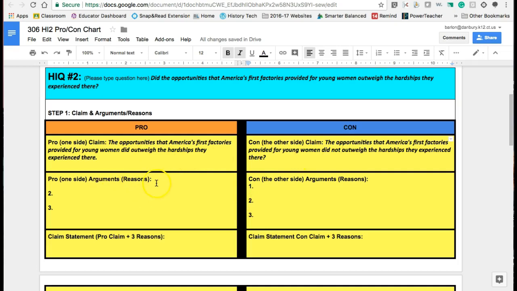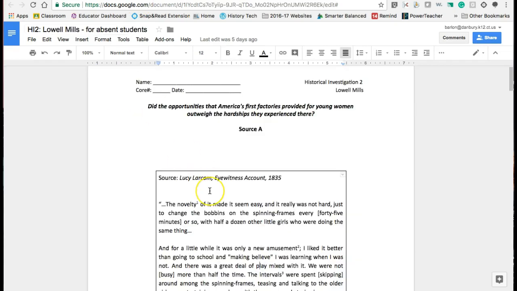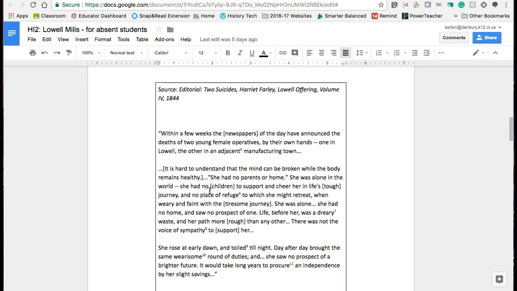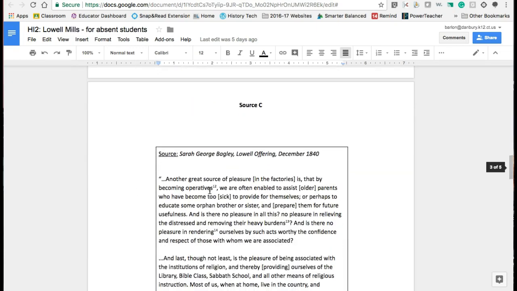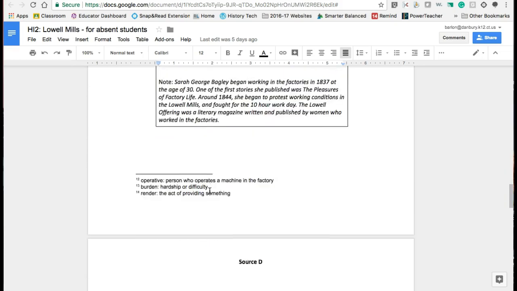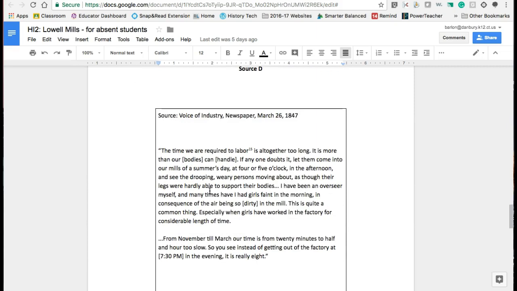Now we're just going to do the pro side. From your gathering of your evidence, you're going to try to figure out something that is similar between your pros. Now we know the first source was a pro, the second source was a con, the third source was a pro, and the second one was a con.